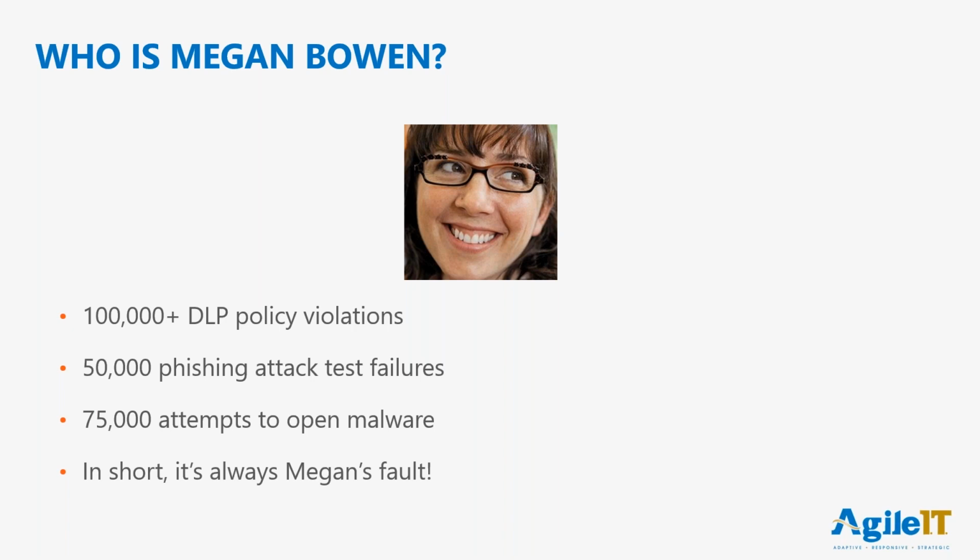So for those of you who have watched many Tech Talks or any Microsoft demos, Megan Bowen is the default user account for Microsoft demos. So whenever anything goes wrong in a Microsoft demo, Megan did it. DLP policy violations, she's the one that fails the phishing attacks, clicks on the malware, it's always Megan. So Megan is a kind of ongoing joke amongst Microsoft partners and Microsoft employees. I'm trying to get a shirt for Microsoft Inspire coming up in July that says this exact thing, who is Megan Bowen, just to see who recognizes the joke. So we're done with it. We're firing Megan today once and for all.